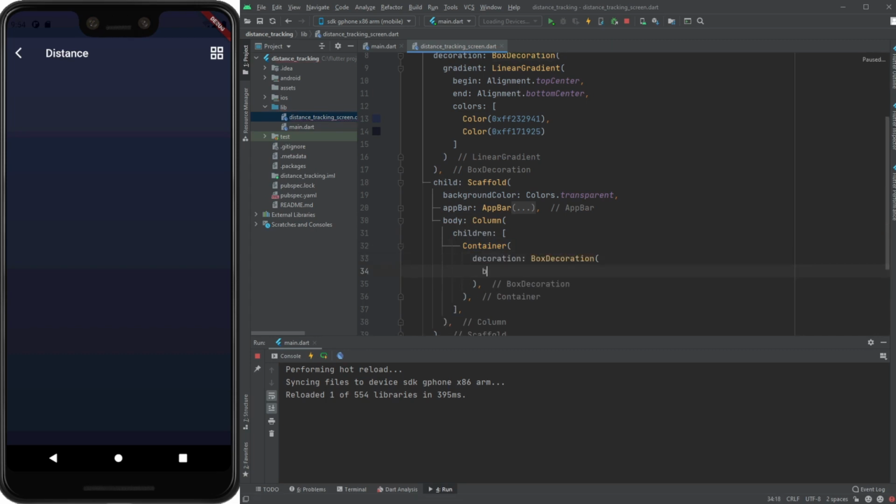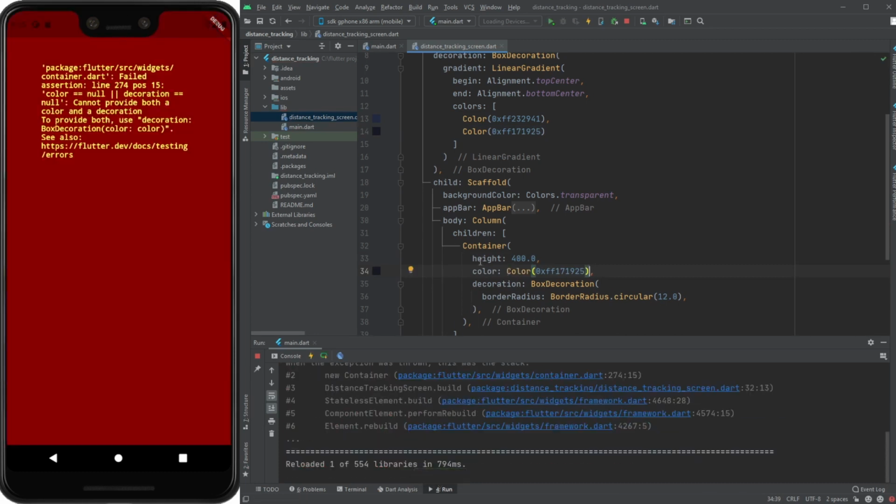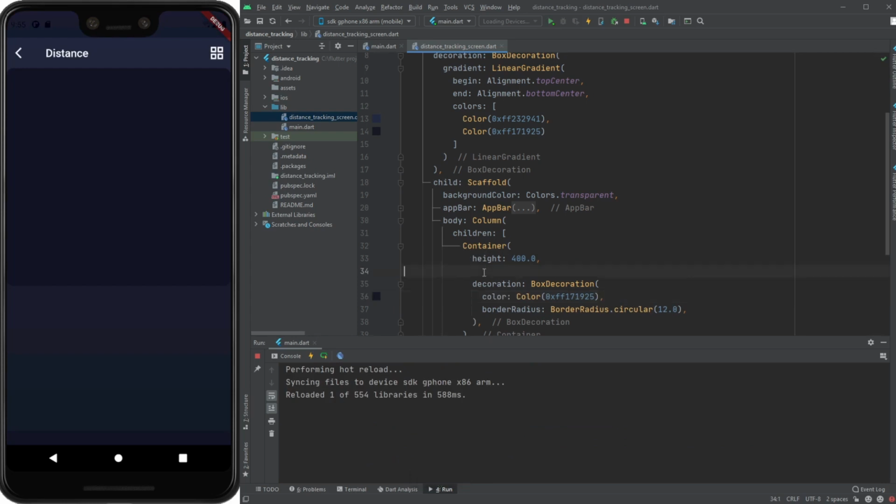So in decoration, border radius should be 12, and height should be 400. Okay, and the color is inside the decoration. Fine, and we'll give some padding on that.